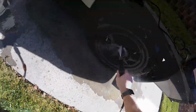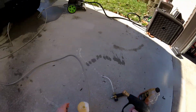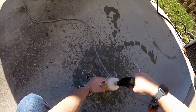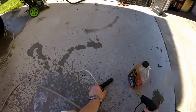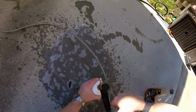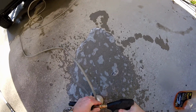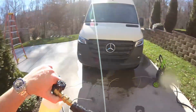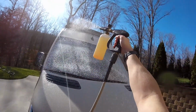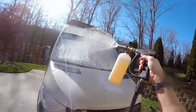And you do the entire van top to bottom, and then you need a foam cannon, which is an adapter for your pressure washer. You get these off Amazon. I think I'm using Meguiar's Gold on this, and you mix that up, and this is going to produce a foam stream that you want to apply to the entire RV. And the best thing is to spray from the top down and let that just soak in and break down any dirt, bugs, grime, stuff that's just built up on your van and been baked on by the sun.